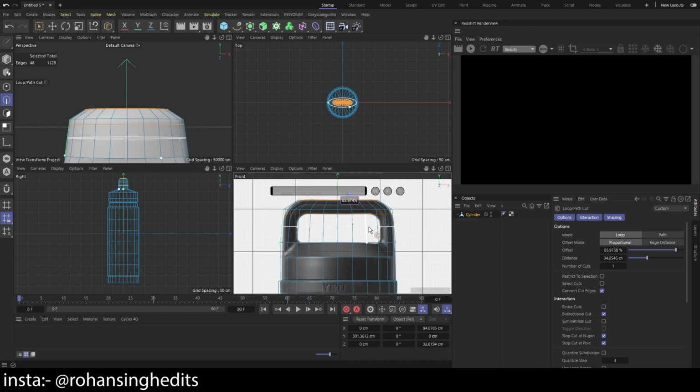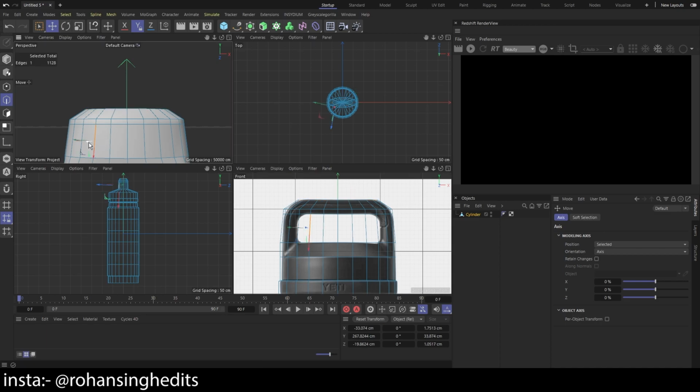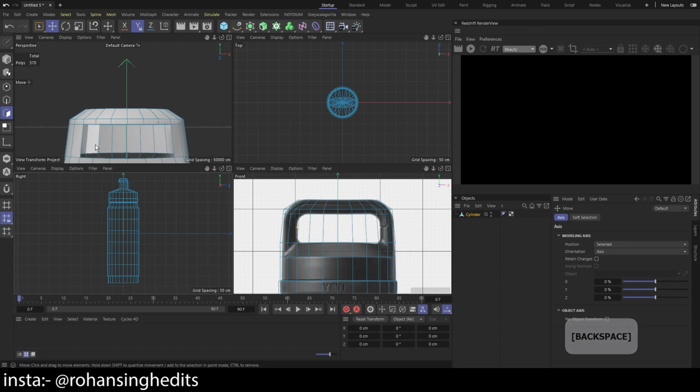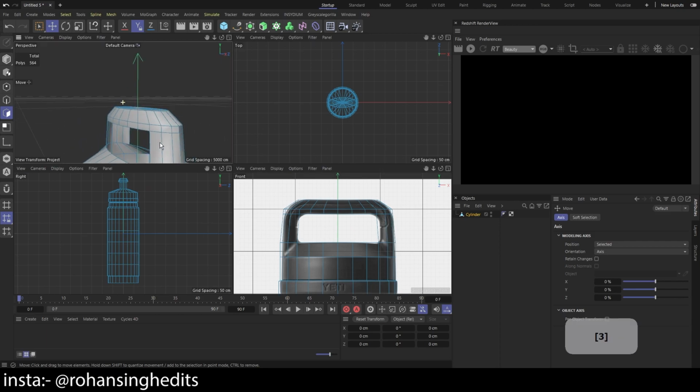And now we can delete the polygons which are in this area, alright. Select the move button and select the polygon, this, and this. Delete it. Same with the ones which are behind, this, and this. So we created this hole.